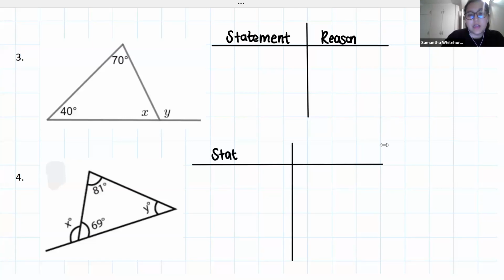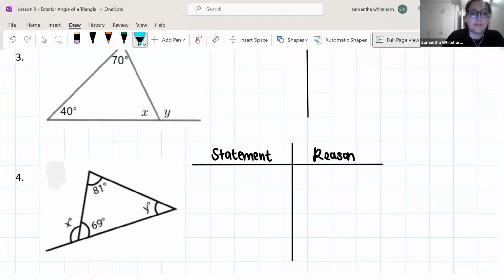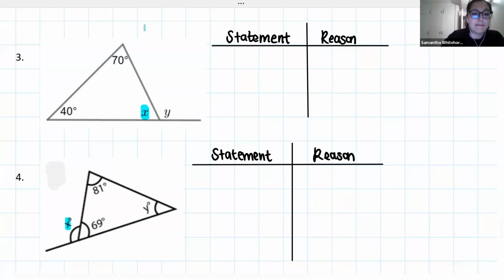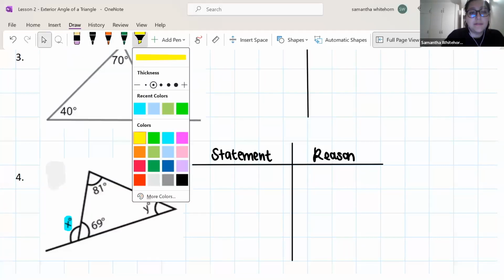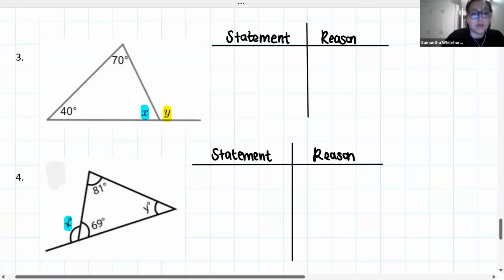And I want you to, again, bear in mind that in both of them, you are looking for an X and for a Y. So there's two angles you are needing to find the sizes of here. I don't particularly mind which angle you start with. If you want to start with X, that's cool. If you want to start with Y, that's cool. Whichever one you want, I don't particularly mind.